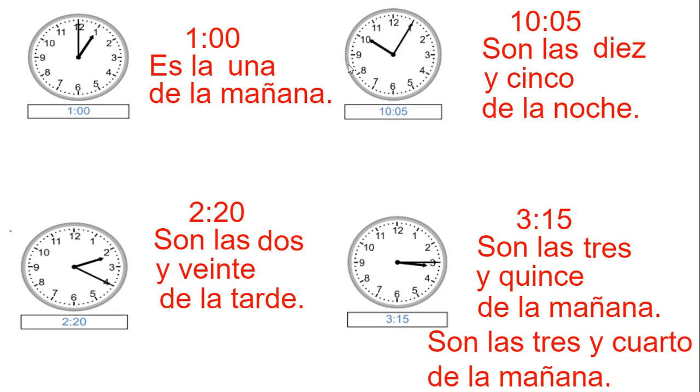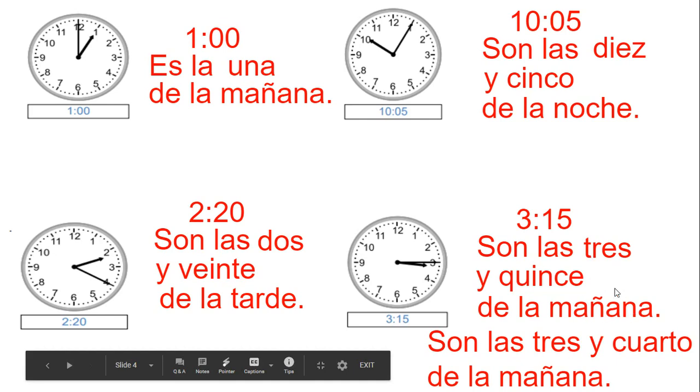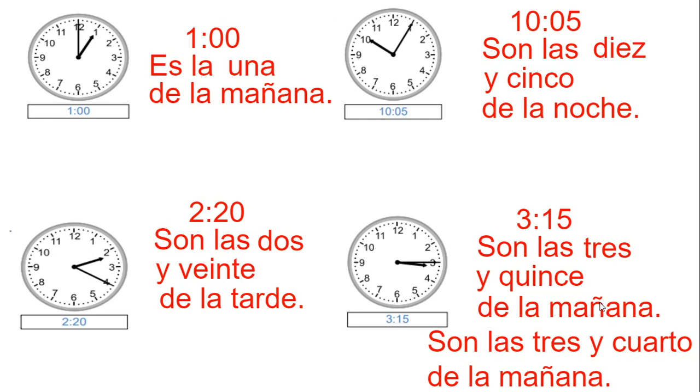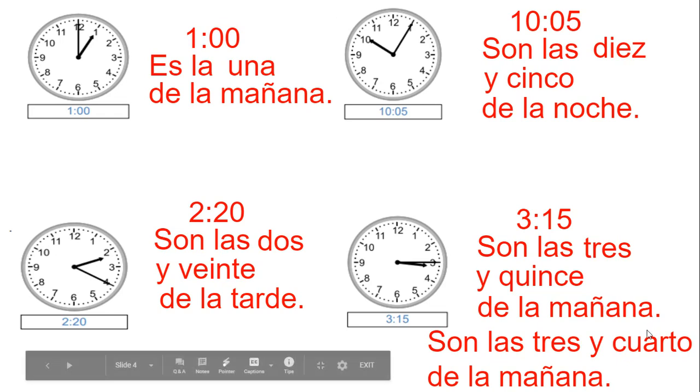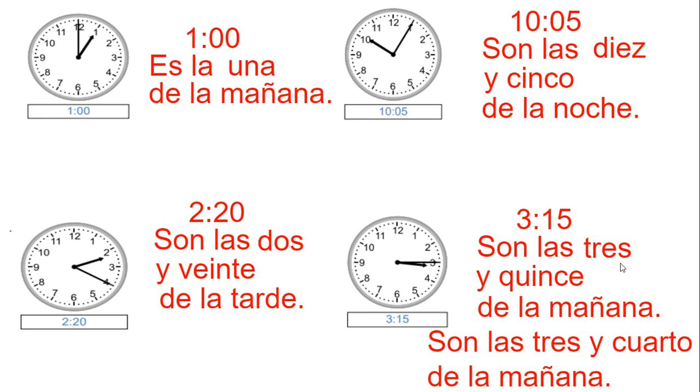Don't forget to capitalize the first letter of your sentence and end with a period because we're now writing sentences. There will be some options in the Schoology for these extra letters. So the enye, the N with a squiggle mark on it, and the accented vowels. I will set it up for the first few assignments so that those will not count against you if you don't use them. But eventually, we're going to get into the habit of making sure we have those, especially the enye. That one is the most important to not forget.